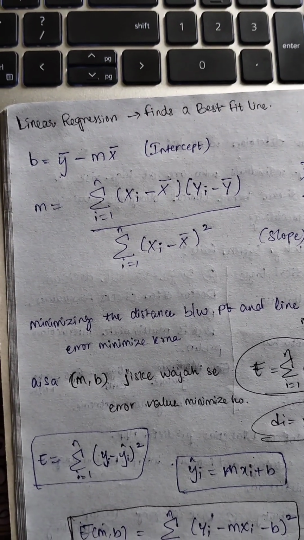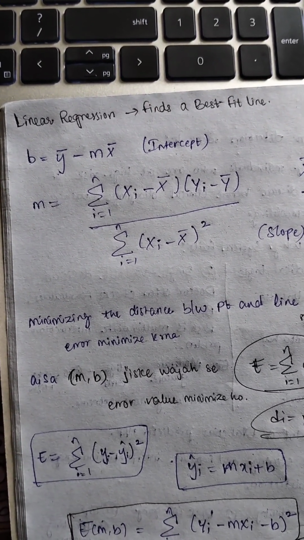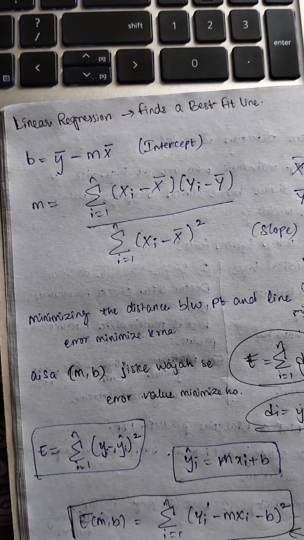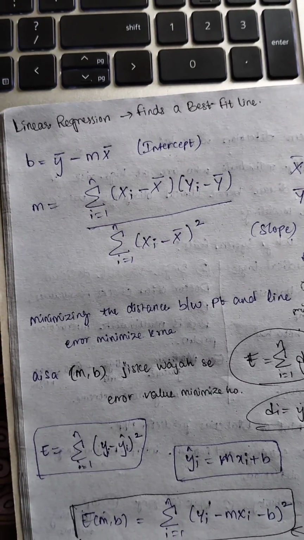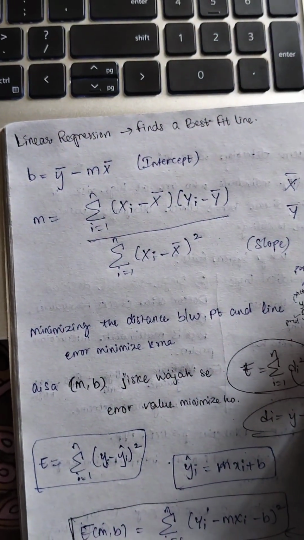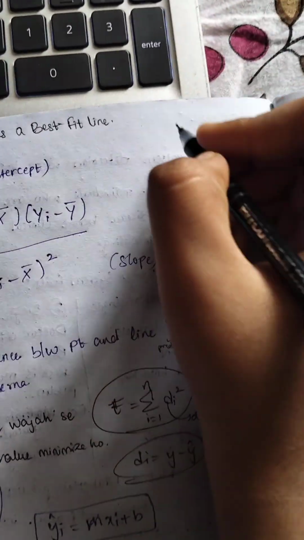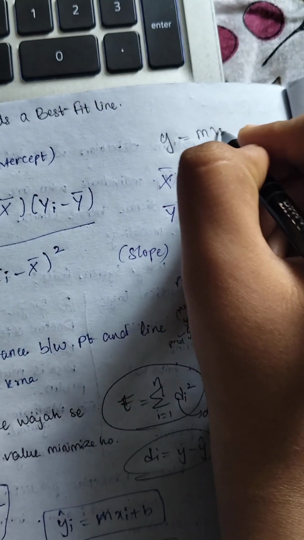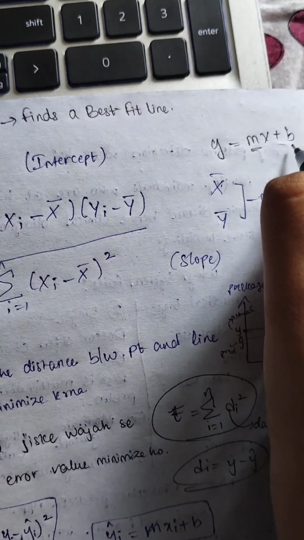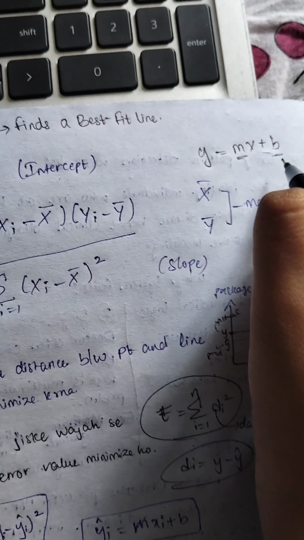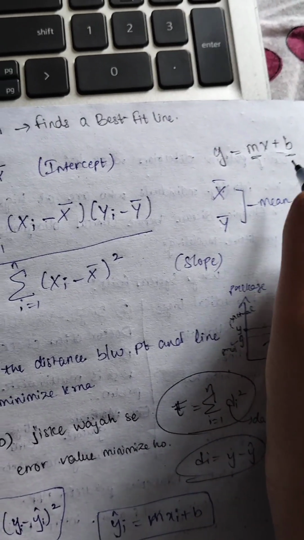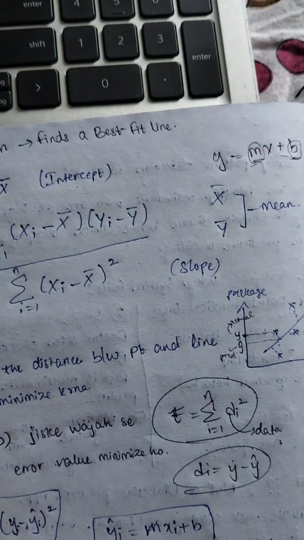Today I want to explain the mathematics behind linear regression in a very simple way. The main idea of linear regression is actually very simple: we just want to find the best straight line that fits our data points. Mathematically, the line is written as y = mx + b, where m is the slope and b is the intercept of that particular line. So the entire problem of linear regression is basically about finding the correct values of m and b.